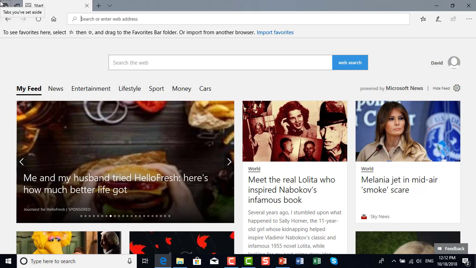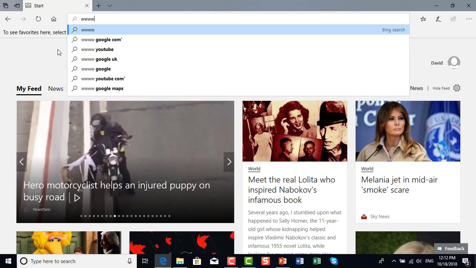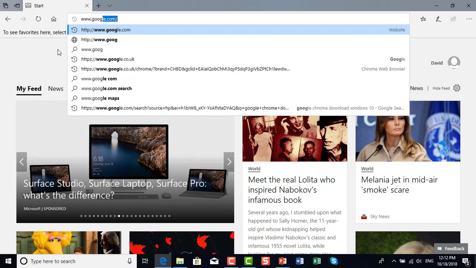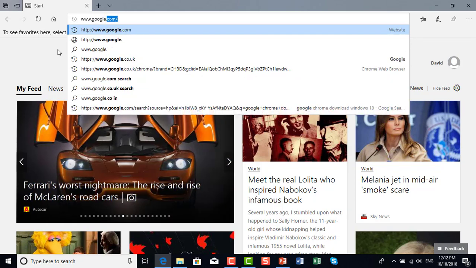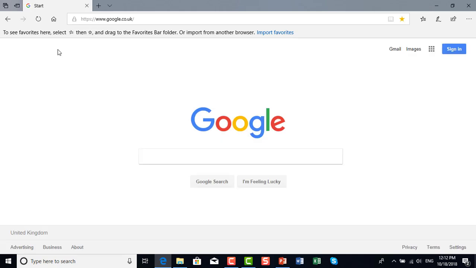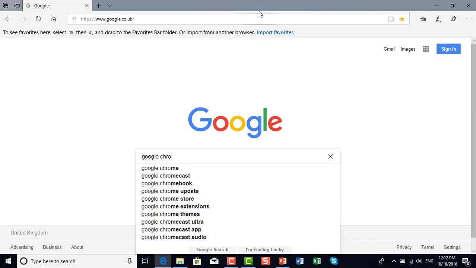So what we want to do is to type into the address bar at the top www.google.co.uk, as we are in the United Kingdom, and that will go to the opening screen for the Google search engine. And in the box on the Google search engine we type in Google Chrome download.